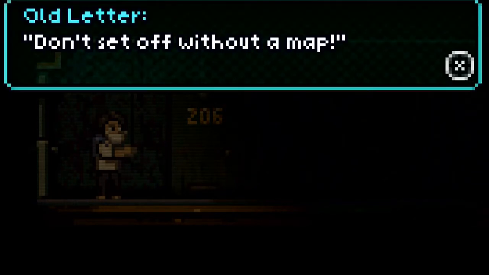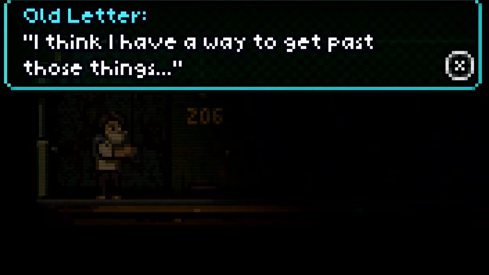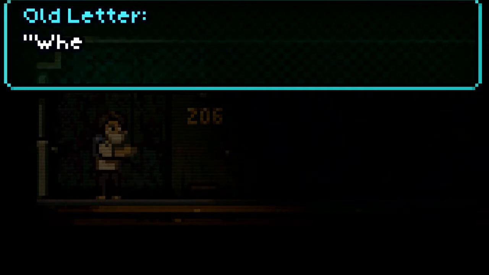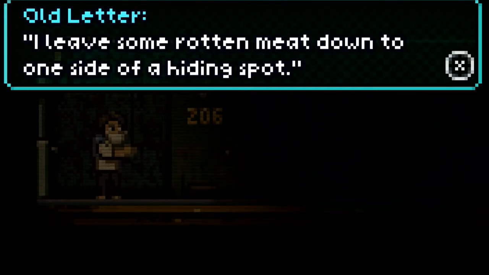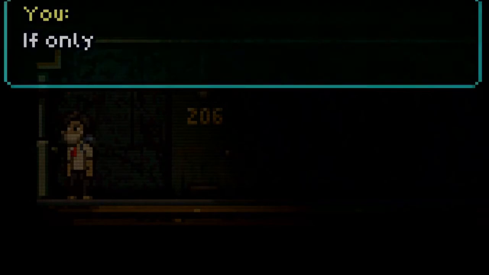There's a letter. Let's read that letter. Don't set off without a map. Got you covered. Even if you know your way around. Things keep changing, you see. By the way, I think I have a way to get past these things. I worked out they're attracted to the stench of decay. Even when I'm having trouble getting past them, I leave some rotting meat down to one side of a hiding spot, then I hide, they come towards me. It's best to avoid them, you see. No signature.